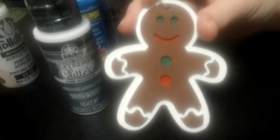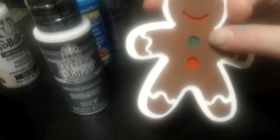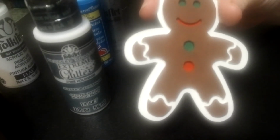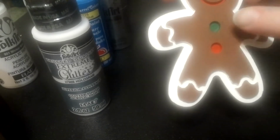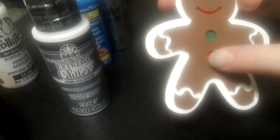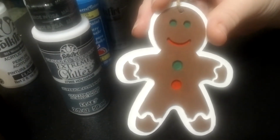So, he turned out really cute. I like him. I had to switch his buttons. I accidentally put all the red in this area, so I had to repaint over. It's odd how it was harder to repaint over the red than the green. No, now I don't remember. I think it was the red. They were both difficult. It was the green, because it was the green that was harder to paint over with red, because I had to put a little bit of white in there and take a little tissue and scrub it around to kind of scrub it off. And I still ended up with like 4 layers of red to cover up the green. I thought that was weird. I always assumed red would be the hardest color to cover up.